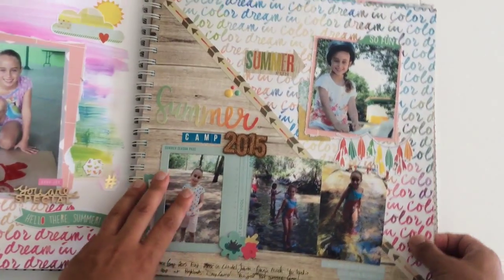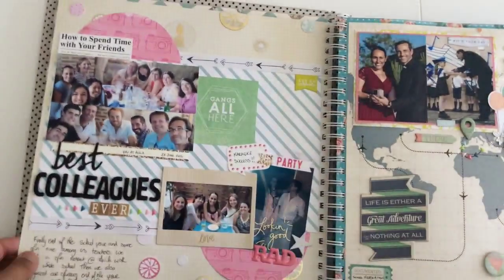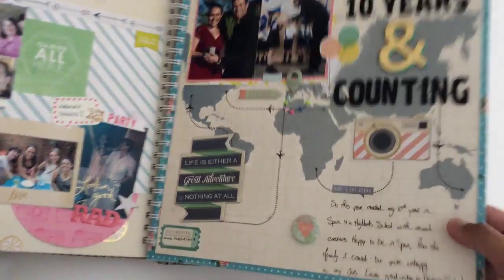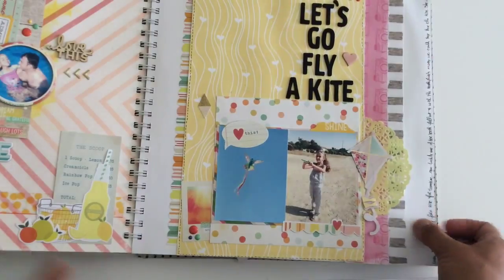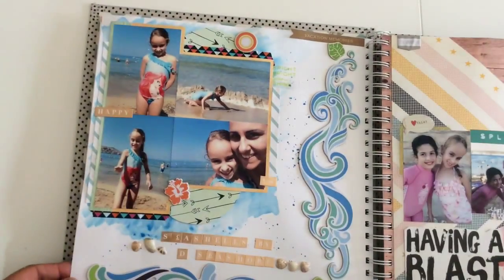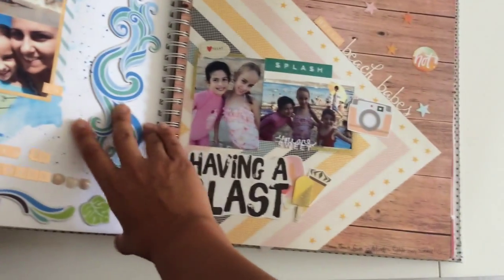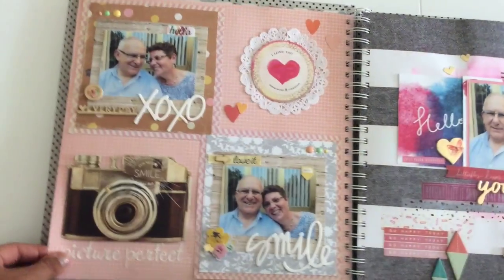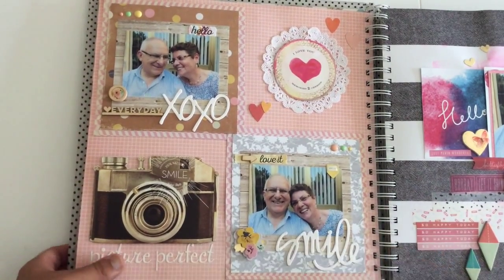And you can see that I did do a little bit of mixed media, but I had to be really careful because I was using the pages front and back. So you have seen process videos for all these layouts basically. And I have done another 6 layouts, I think, which I did not film because at this point we're in September and I really want to get this album done and finished. If I had to film the process, I would probably work a lot slower. So my aim right now is to just get it over and done with.